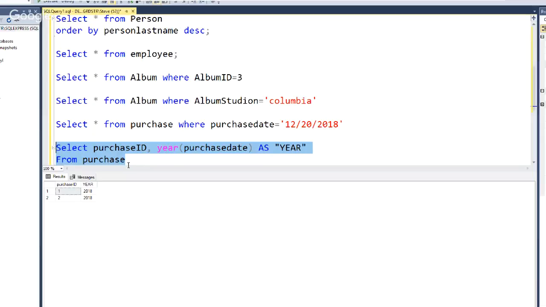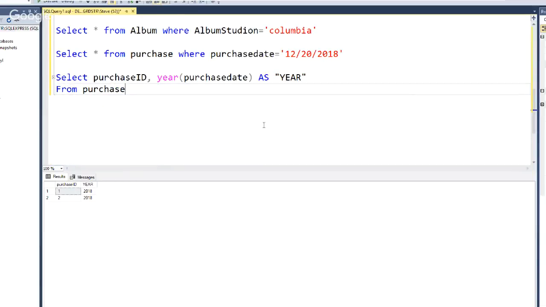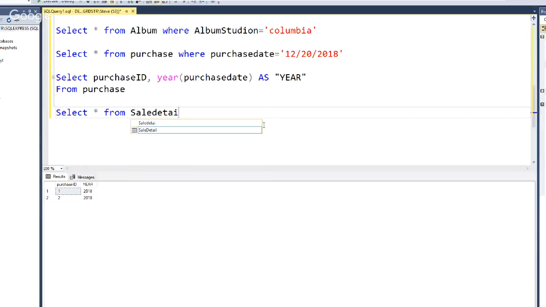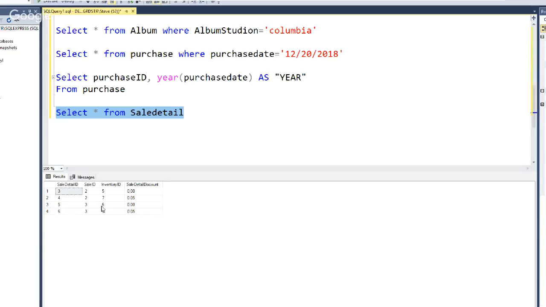Okay, so we did where, you can do this with numbers too. I'm going to do just select star from sale detail. And this has all numbers in it as a table.